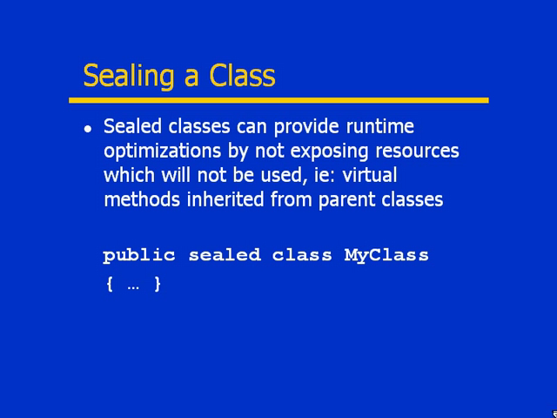What's nice is if you use a sealed class, then that means that the runtime doesn't have to monitor those virtual methods. It doesn't have to make those available for overwriting when it's actually publishing those interfaces and references within the class loader. So it actually can be more efficient when you're physically executing those classes if they are sealed.